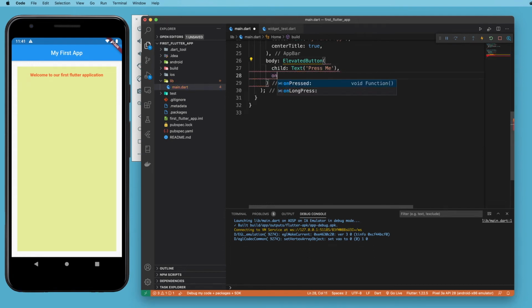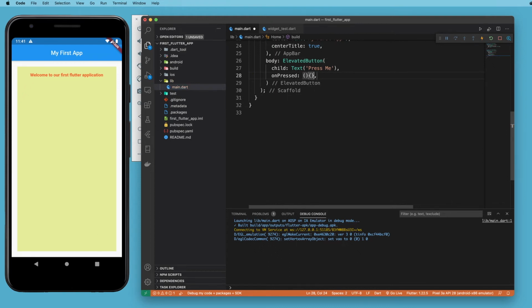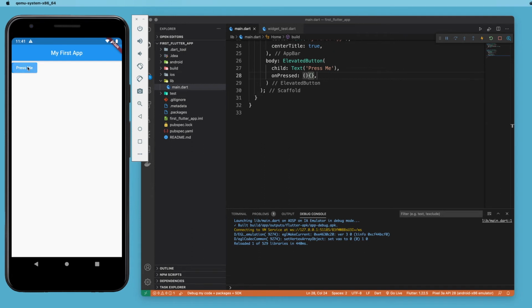And the second thing you need is an onPressed method. So this is a function that's going to happen when somebody presses that button. Now, we're going to cover all of that in a later section. So for now, we're going to leave it blank by doing an open and close parentheses and an open and close curly braces and putting nothing in them. So we've just met the basic requirements, and we can see now that we have a button right here on the screen. It's got a nice little splash animation when we press it.